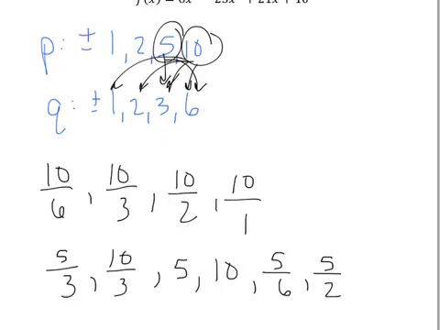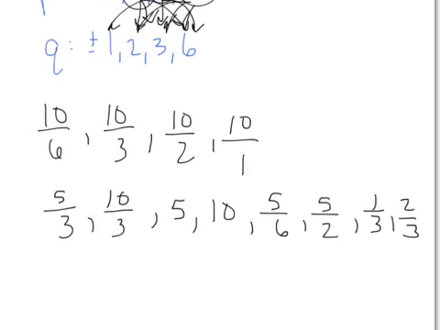So then we go down to 2. Let's take 2 and put it over these. 2 over 6, well, that's 1/3. That's a new one. 2 over 3, that's 2/3. That's a new one. 2 over 2, that's 1. Well, 1 hasn't been listed yet either, so we have to still list 1. I'm going to go down here and continue.